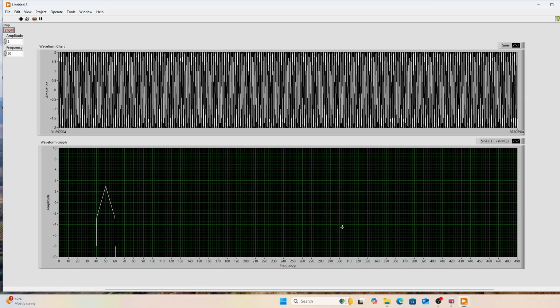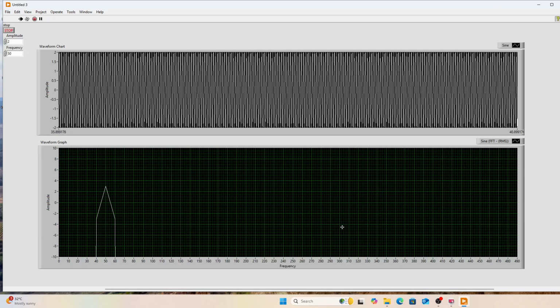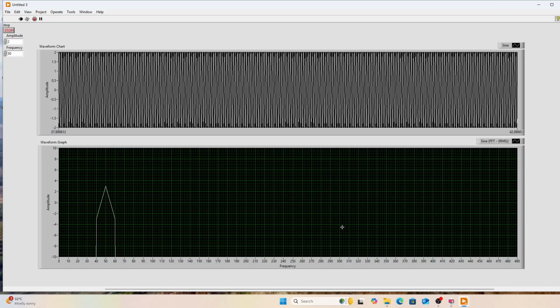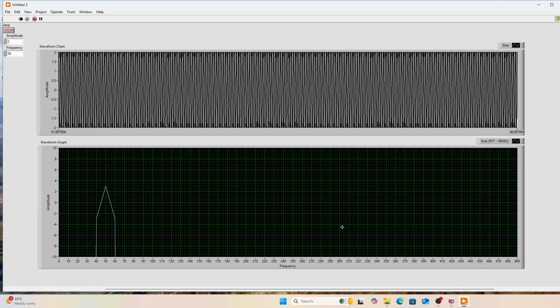So this is one of the main differences between a chart and a graph. Mostly if you are capturing a segment of the signal or you want to analyze the FFT or the PSD, go with a graph. But if you want to get more time series data, go with a chart. So I hope that covers the difference between a chart and a graph in LabVIEW. So just a recap, charts are good for time series, graph is good for segmented data. And of course, they have more features in them you can explore under the properties menu.